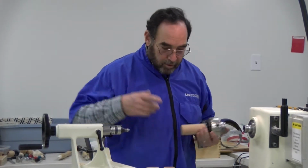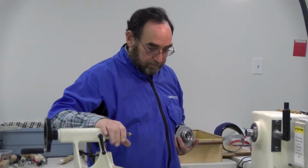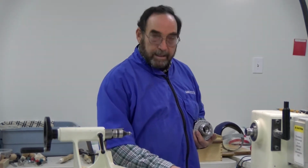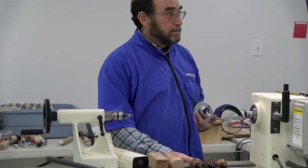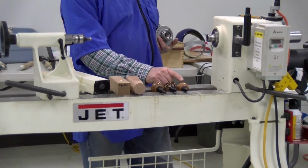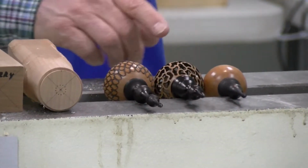All right, I'm Bob Wolfe, and I'm going to do an ornament, a globe with finials. Are they seeing this? Yeah, for overhead. Okay, yeah. What I'm going to do is this ornament here.